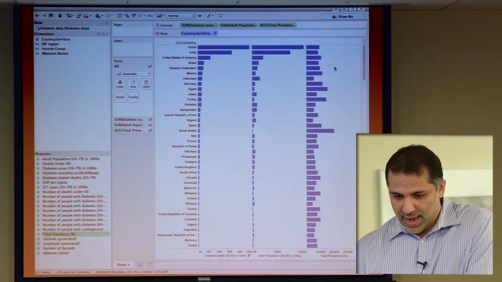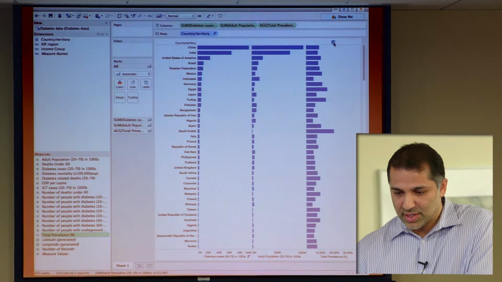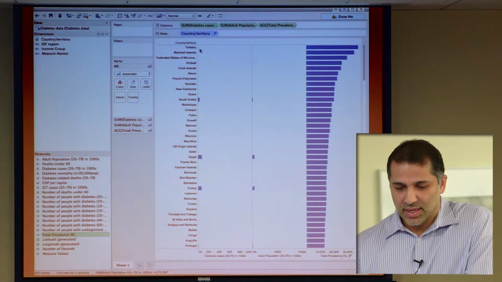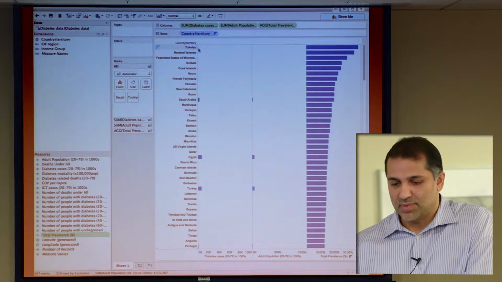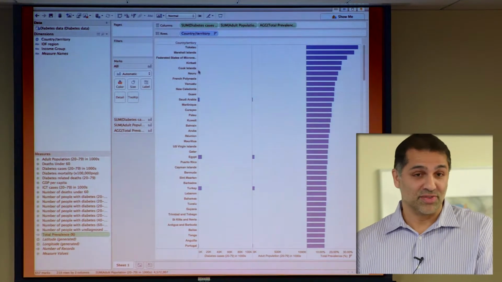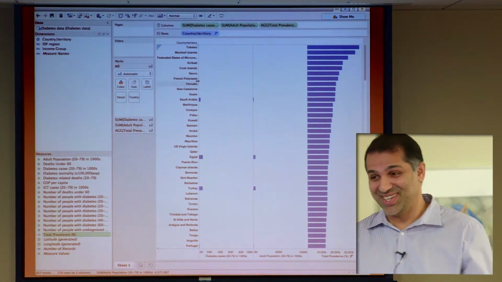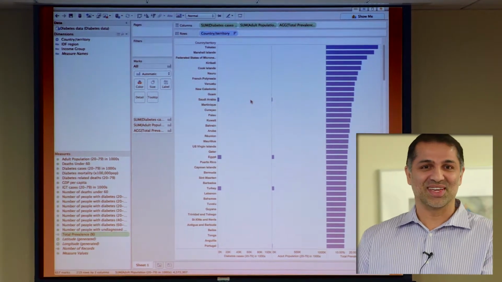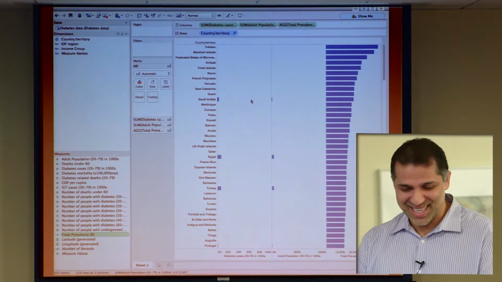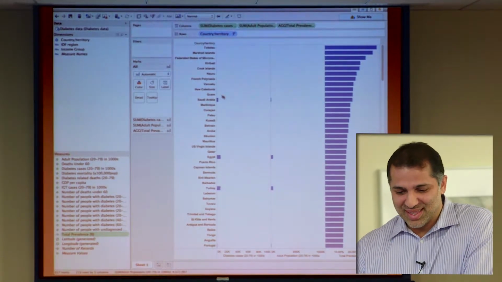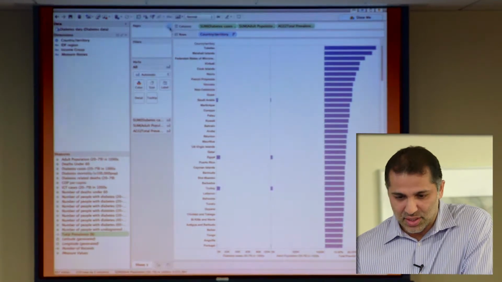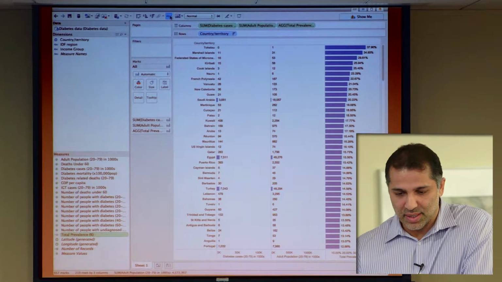All right, and now I want to sort by this actual ratio, and I get a whole different picture, right? So now I see Tokelau is tops. I had never heard of Tokelau until I saw this particular visual, right? And I did this last night, and the first thing I thought was, where is that, right? So we'll get to that in a minute. But I see that these bars are really small here, so I can't really even see them. So let's throw some numbers out here to kind of see what we're dealing with.